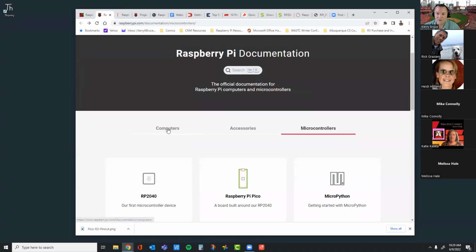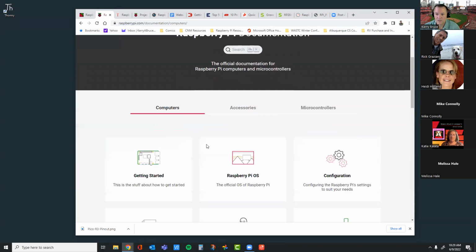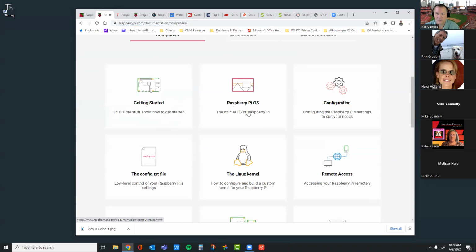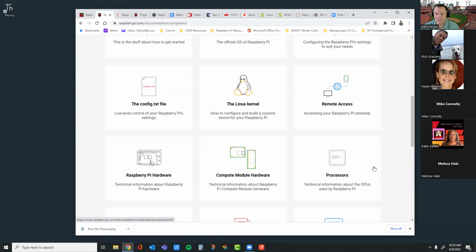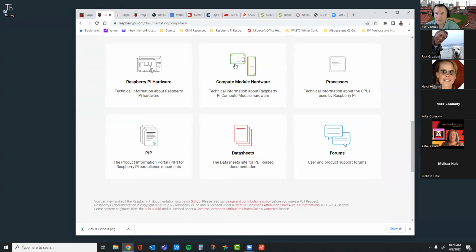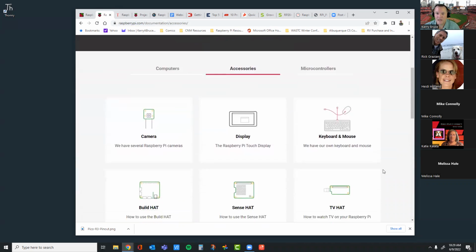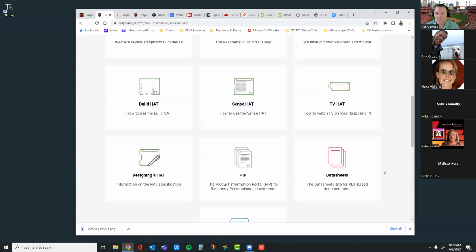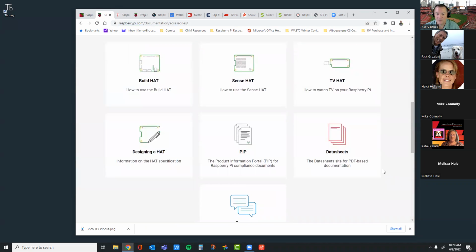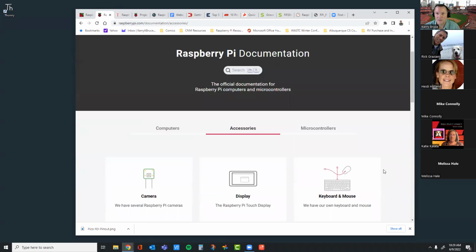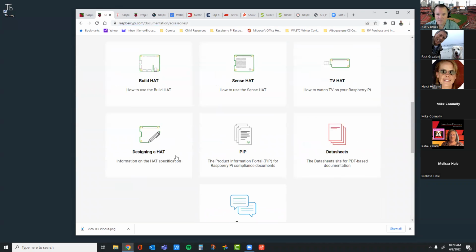On this same page, if you click on computers, you should be able to get to getting started with the Raspberry Pi OS. There's all of the things related to the compute modules, and the information on tech specs for the Pi hardware. All of that's there. And then any accessories that are Raspberry Pi accessories, so these are hats that were designed or built by Raspberry Pi, and they even tell you how to build hats and things like that.